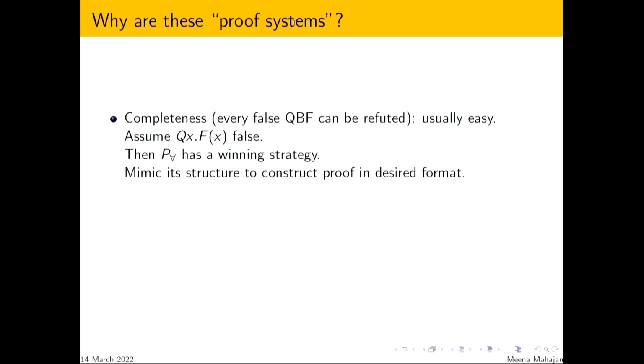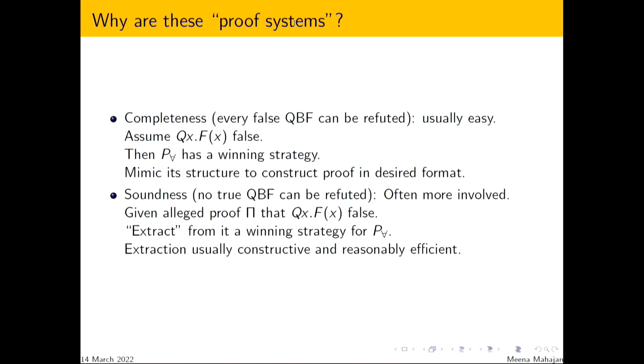You take the QBF, you convert it to a game. In the game, somebody has a winning strategy and you use that winning strategy in your proof. Usually, although not always, this is the easy part. There's also a soundness part. You should be able to show that if there is a proof in this system that the formula is false, then the formula had better be false. You should not produce a fake proof of falseness of a formula when the formula is actually true.